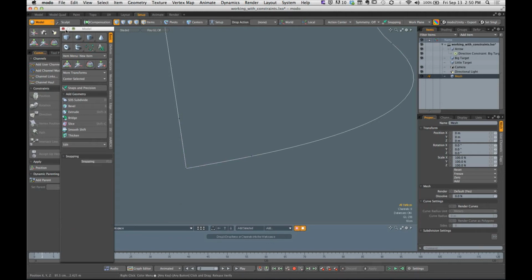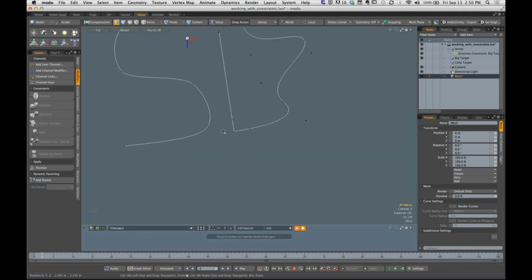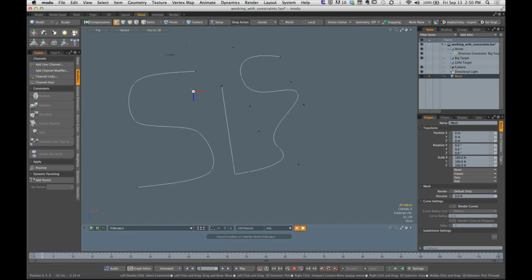Okay. Curves are just like any other item inside of Modo. So we can select them. Here's the Bezier curve. You even get access to move all of the control vertices, or excuse me, the tangent handles of the Bezier curves just by grabbing these guys. So a nice degree of flexibility still after the curve has been edited.